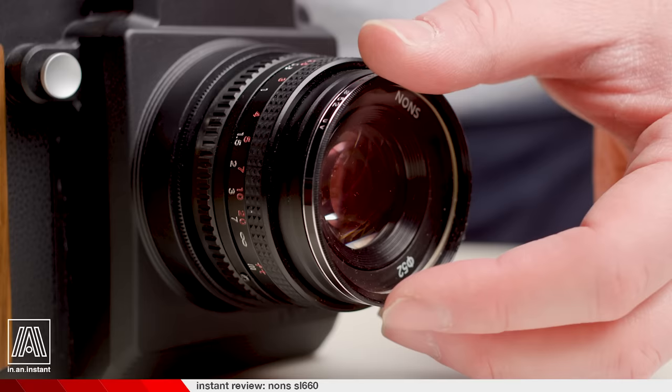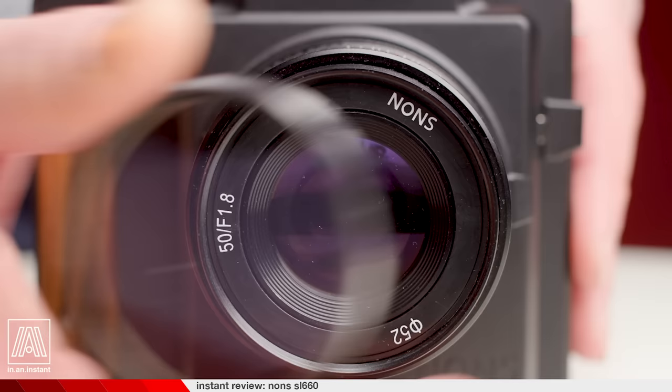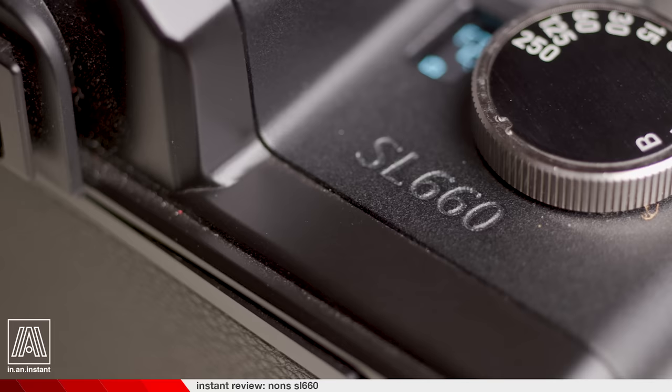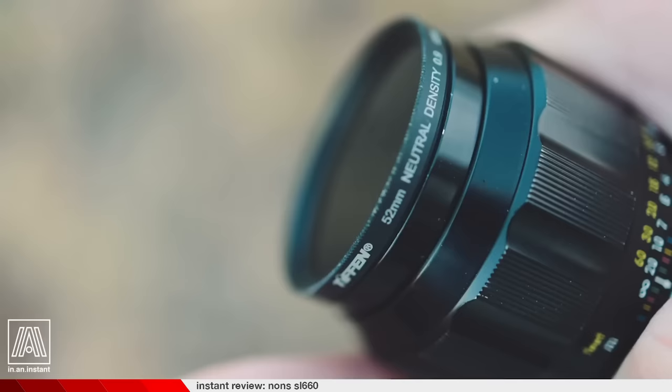With the ability to put any manual EF lens on the body, you also have no limitation on what filters you can use. It has a top shutter speed of 1/250th of a second. Instax Square is locked to 800 ISO, which means you can't shoot lenses wide open outside — that's just too much light. But with the universal thread on whatever your chosen lens is, you can throw NDs on there, effectively shoot Instax at ISO 100, and turn this camera into a powerhouse capable of shooting in literally every lighting scenario.